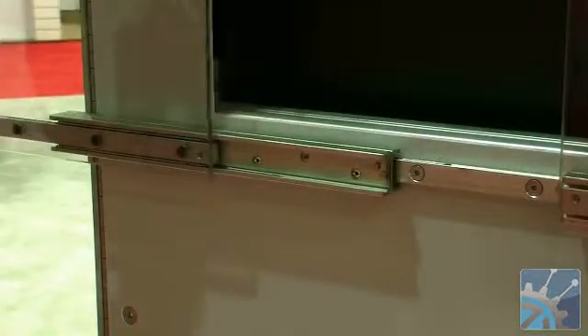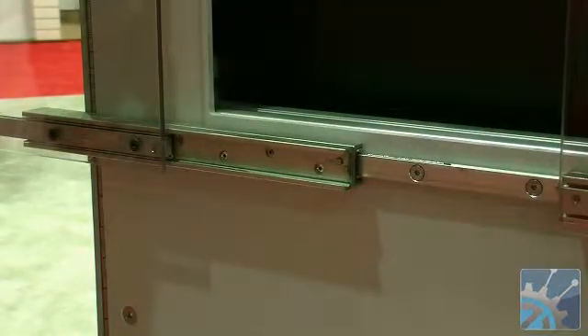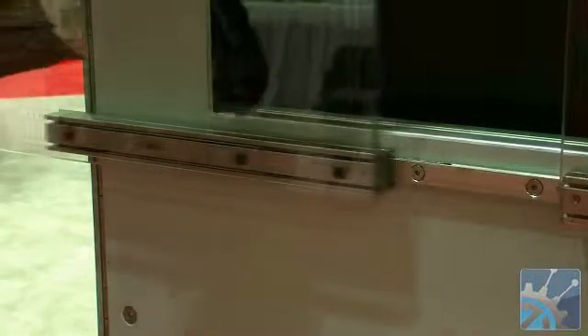Well, doors are kind of an odd topic, and nobody pretty much thinks about them. You don't think about them until they don't work. It's kind of like — I'm from Ohio, and when I was growing up, Woody Hayes was a football coach for Ohio State. Woody used to say, when you pass the ball, there's only three things that can happen, and only one of them is good. That's why he always ran the ball. The same thing with the door — when the door's supposed to open and it doesn't, or the door's supposed to close and it doesn't, there's only one good option: the door opens and closes when it should. The other two are near catastrophic.